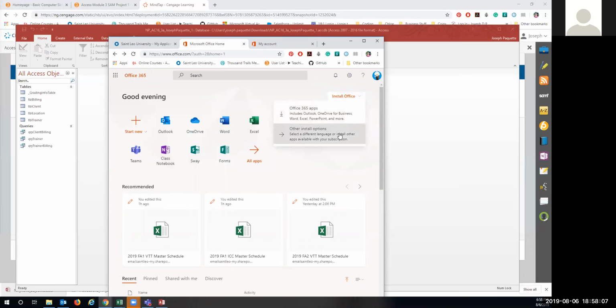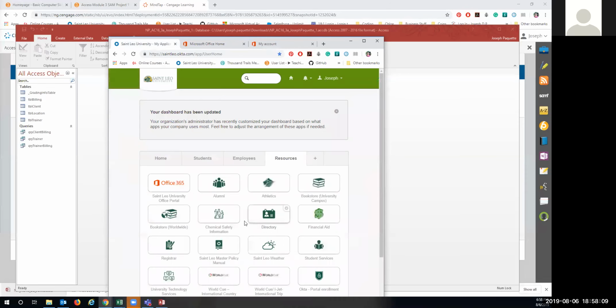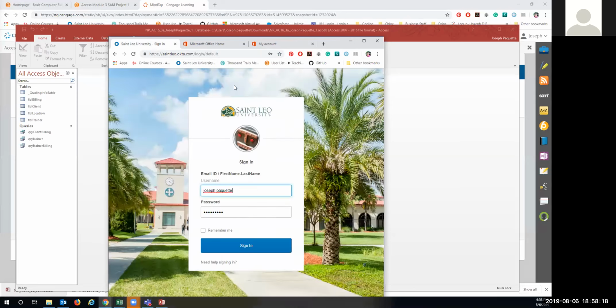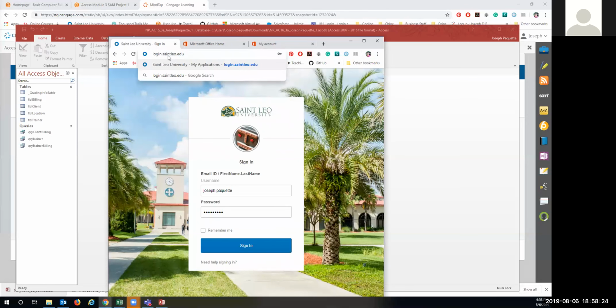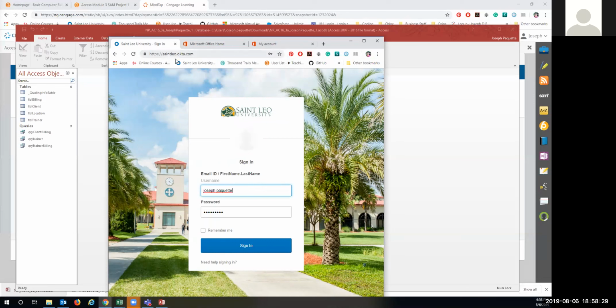And how did you get there again? Here, I'll show you. I just go to login.stleo.edu, and then it brings you to this St. Leo Okta sign-in page, and you just sign in there.